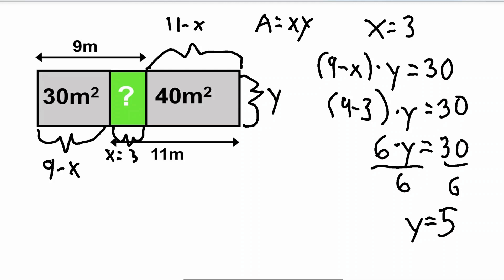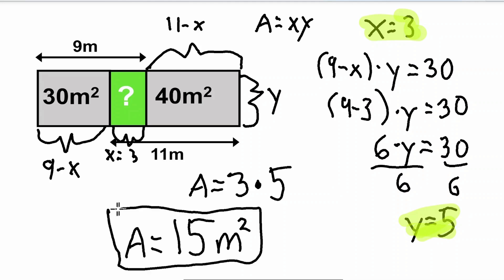So now we have our y value and our x value. And now all we have to do to find the area of this is multiply them together. So the area is equal to x, this is 3, times y, which is 5, as seen here. And 3 times 5 is 15, which means our final answer is 15. And don't forget to add your units. The units here is meters squared. And this is our final answer. So this green area here is 15 meters squared.